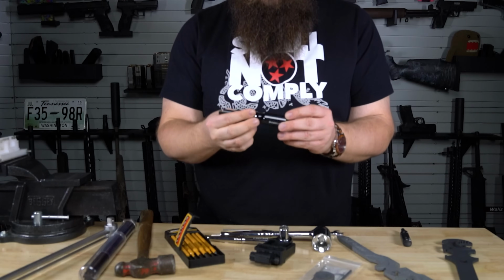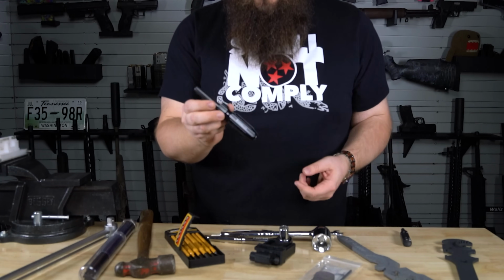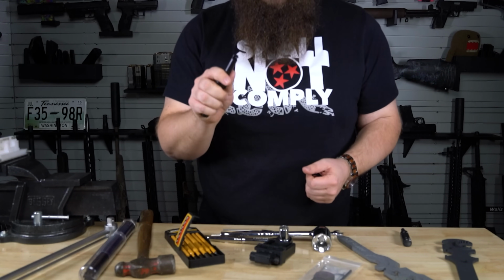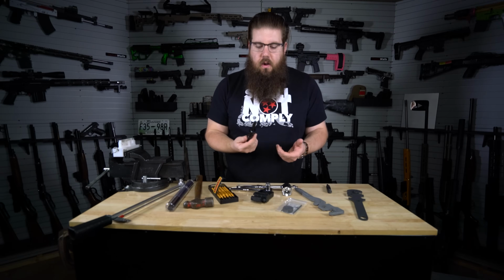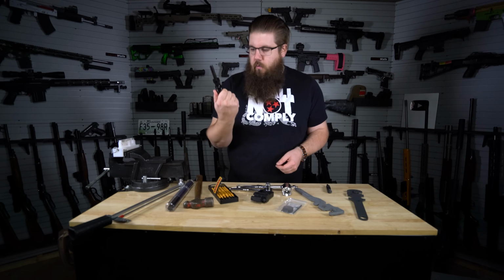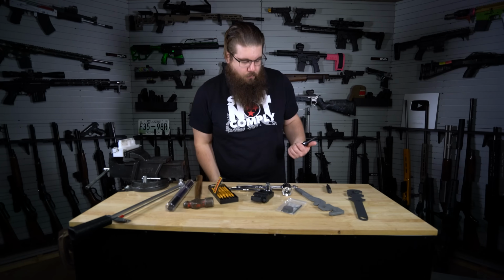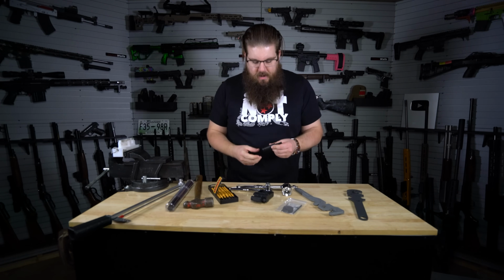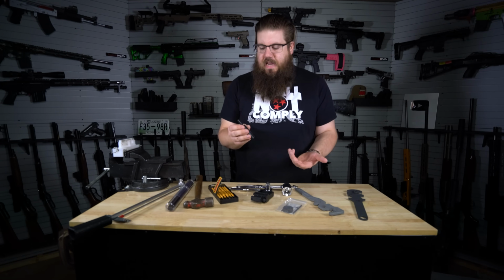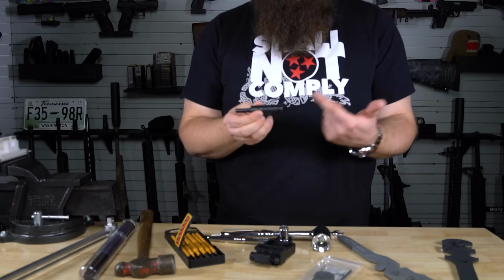This is a tool from Brownells. Yeah, it's labeled Brownells. And as you can see, it's got this little nub here, and it is literally meant to take off sling studs on bolt-action guns, specifically older ones. I bought this for a Ruger project, and I only needed it once. So there's that. Then we've got this thing here. Now, this is one that I don't think a lot of people are going to need on a regular basis, but I love it because I think it's handy.